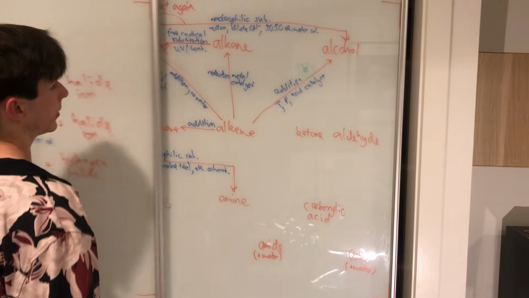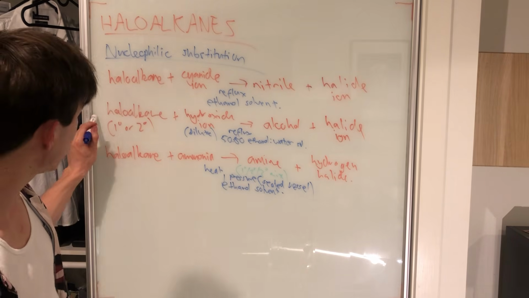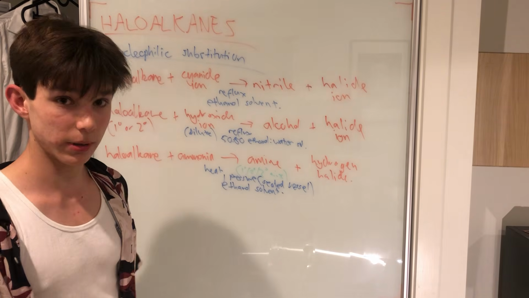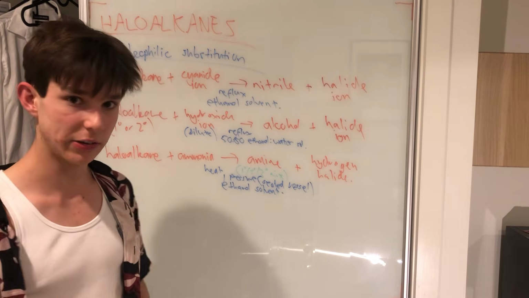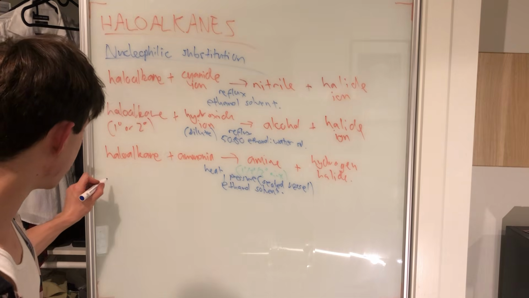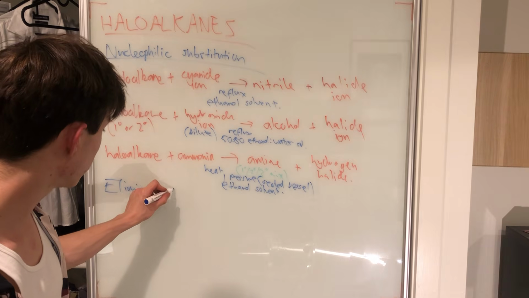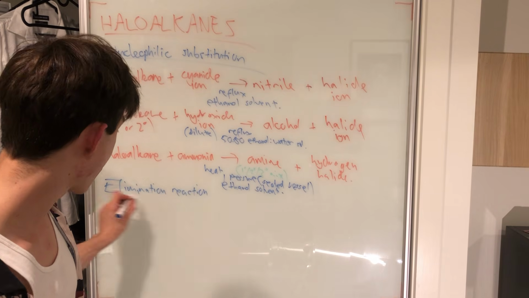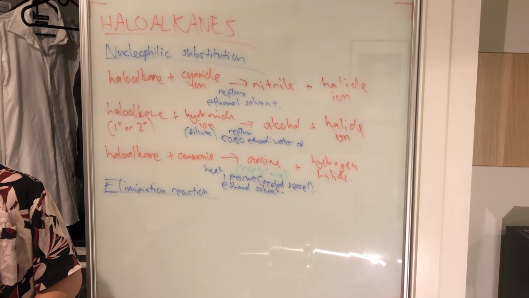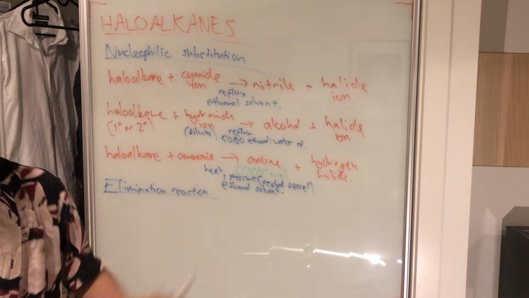Okay, the last reaction of haloalkanes we're going to talk about is that elimination reaction. So remember, this haloalkane plus hydroxide ion gives alcohol plus halide ion. It's only going to occur if we've got these very specific conditions met. There's another set of conditions where we're going to have what we call an elimination reaction. Now this also involves a hydroxide ion, which is why there are the same reactants.